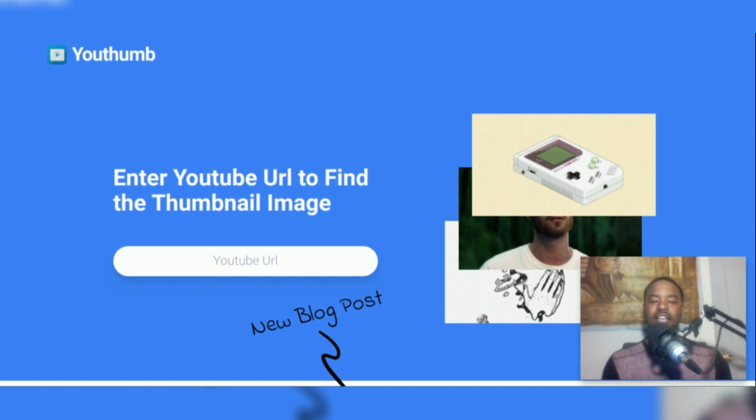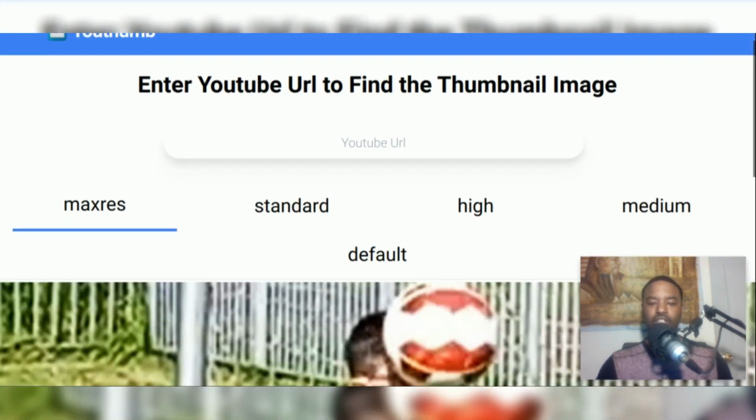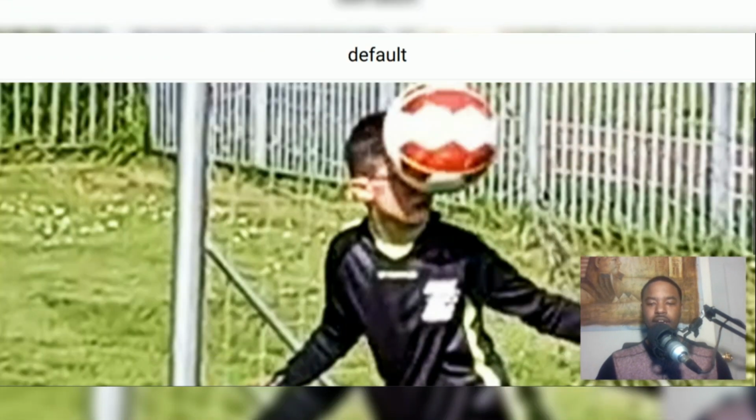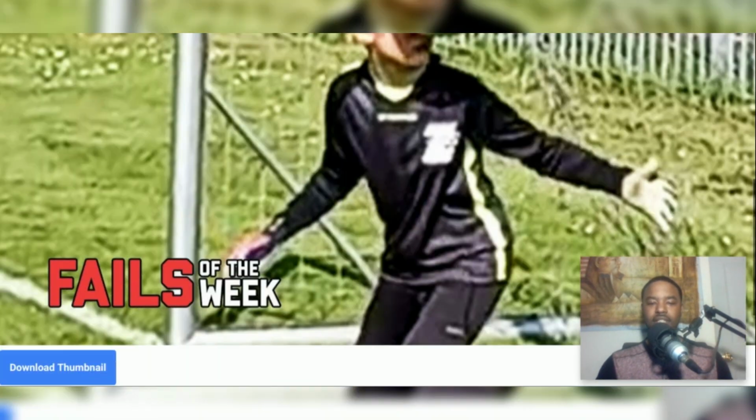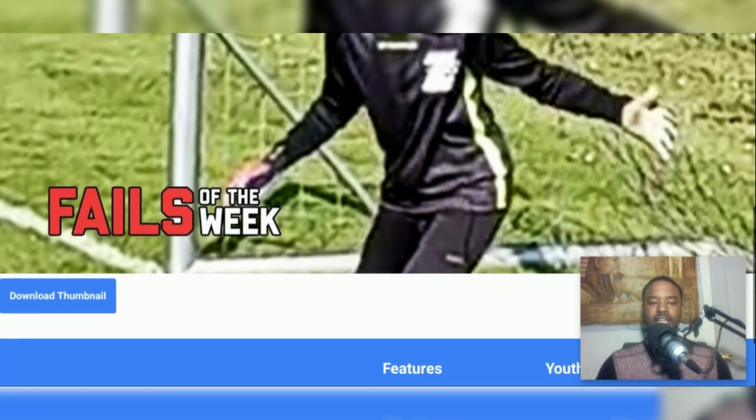This site will allow you to download any image of a thumbnail straight from YouTube. Quick, fast, and easy. All you have to do is paste in the link to the YouTube video, and right there, as you can see, there's the thumbnail, large size, and we're just going to download it.